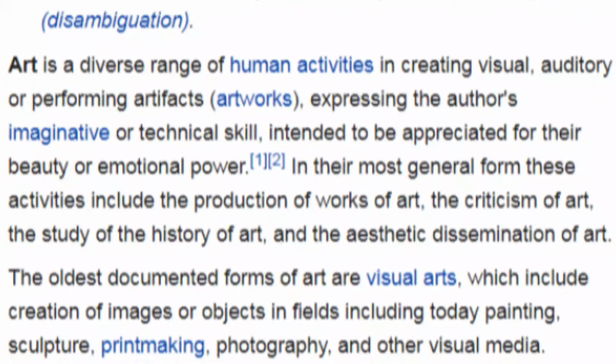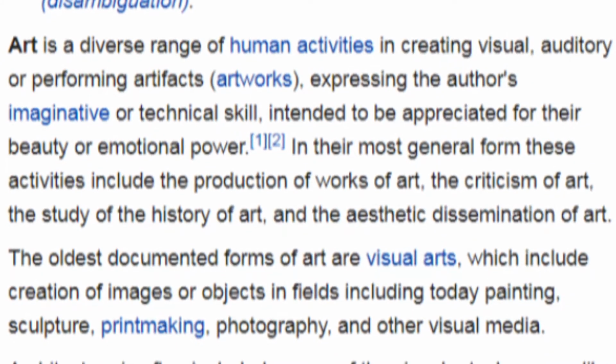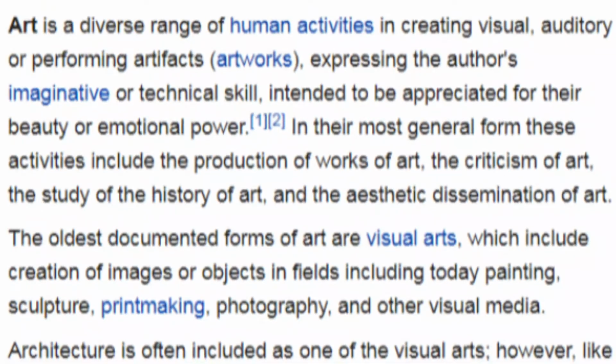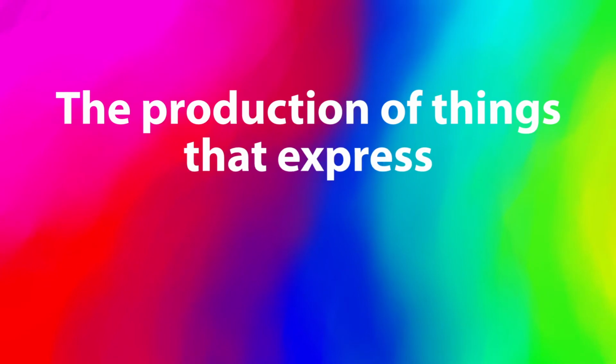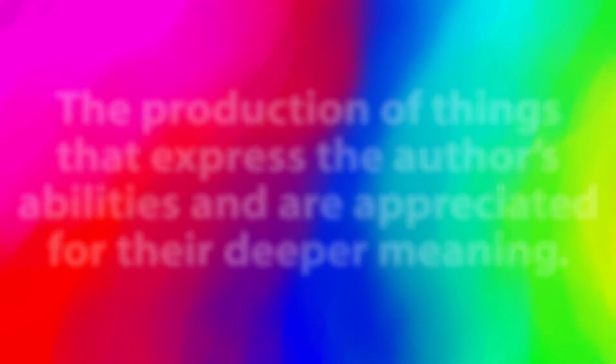Now chuck in Wikipedia's take on the subject. A diverse range of human activities in creating visual, auditory, performing artifacts, artworks, expressing the author's imaginative, technical skill, intended to be appreciated for their beauty or emotional power. Or to simplify, the production of things that express the author's abilities and is appreciated for their deeper meaning. While sharing some of its definition with the first definition, it shows that no one is really sure what art is. So, can art really be given a definition that can be considered universal?